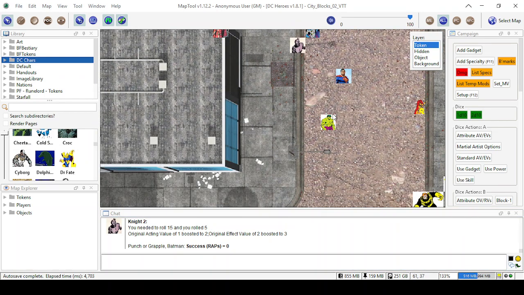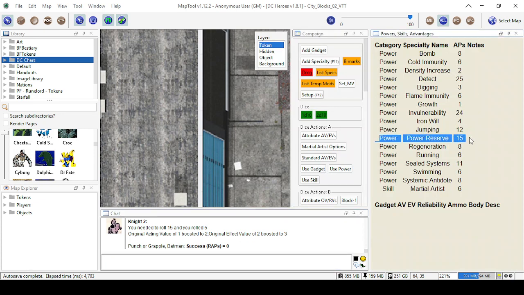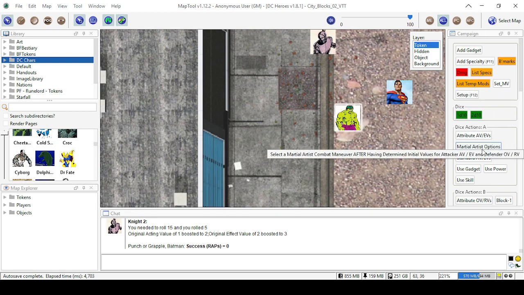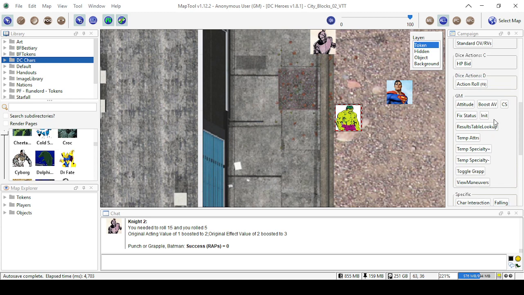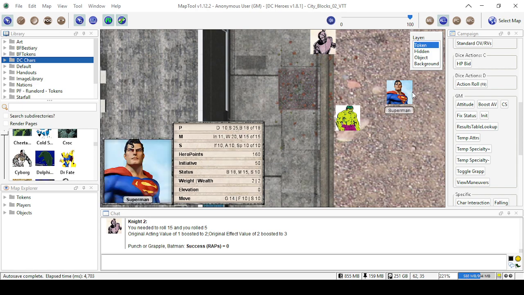Like the Hulk is another one. He's someone on write-ups defined him with power reserve. And if I list his specifications, we can see that here. And I think they said 3 APs a turn. So let's add 3 to his strength. He's at a 19. Let's see. I may have already temporarily boosted his strength. Yeah, I did. So we said 19. Let's add 3 more. Oh, he's sitting at 22 now. Pretty cool. So that's almost, it's getting into the Superman's neighborhood there.